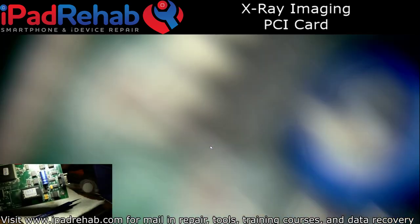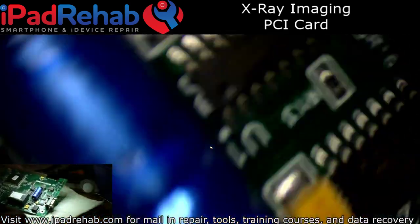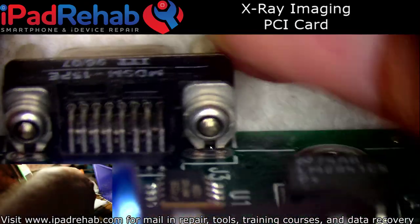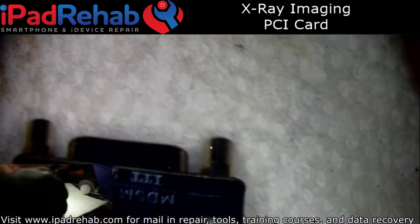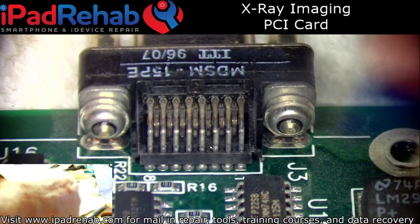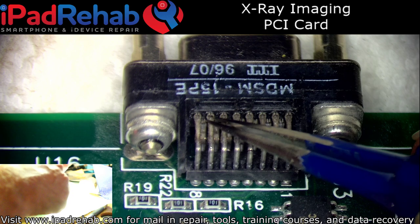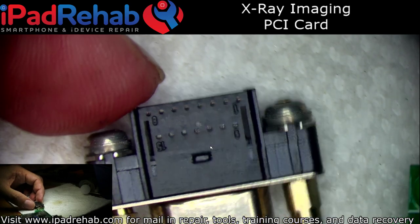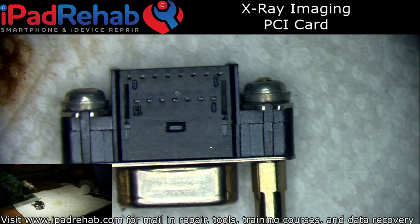I've got this PCI card for an X-ray imaging system for a dentist's office. So this connector that's on the back of the card has one of its main anchor points broken, and that has caused movement, which has snapped a bunch of these pins. Now, I'm not even sure what these connectors are called, but luckily, the guys who sent it in did all that work for me, found the correct connector, and now I've just got to solder it on.